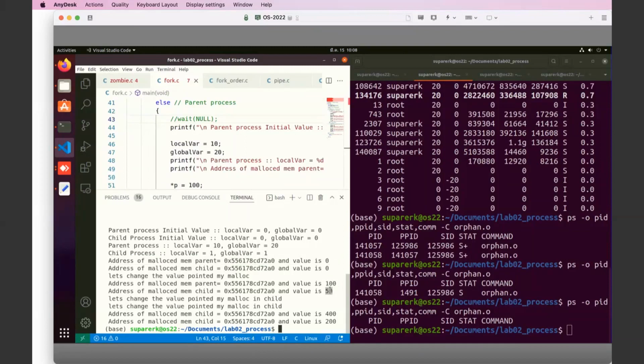What does it mean? Even though the address is the same in the parent process and in the child process, the same address here is not the same physical address.